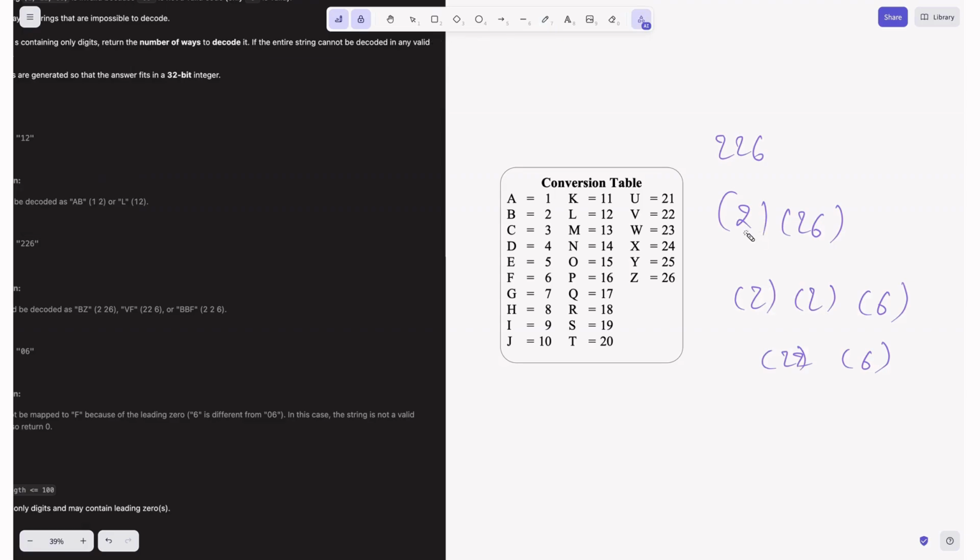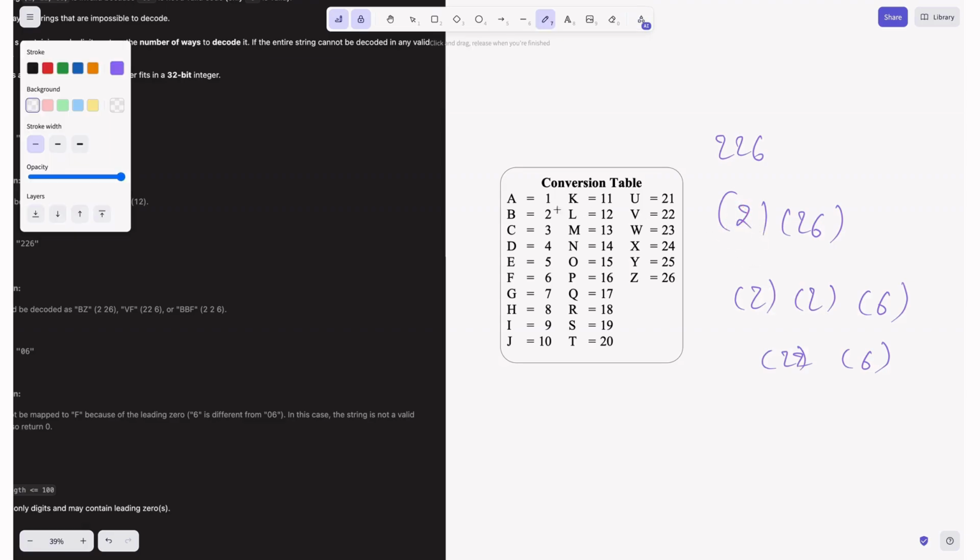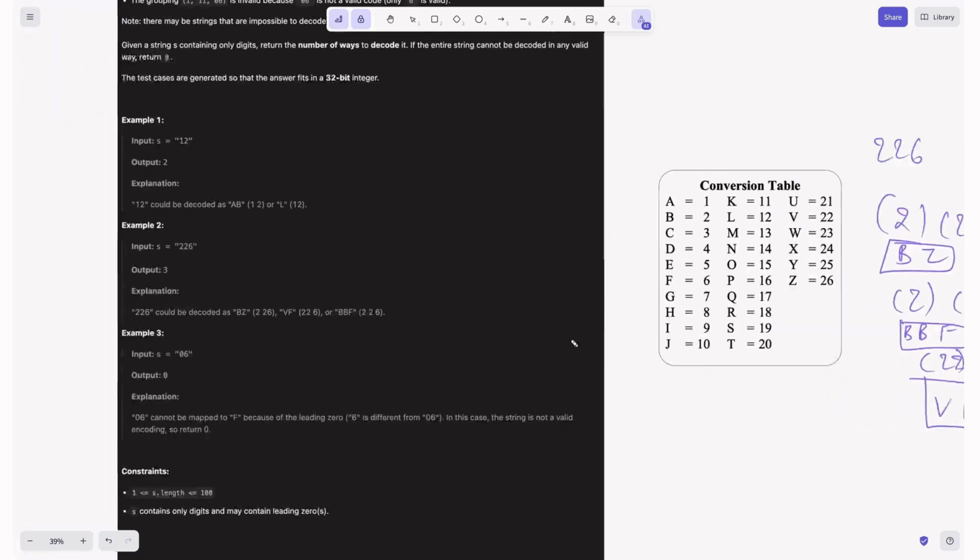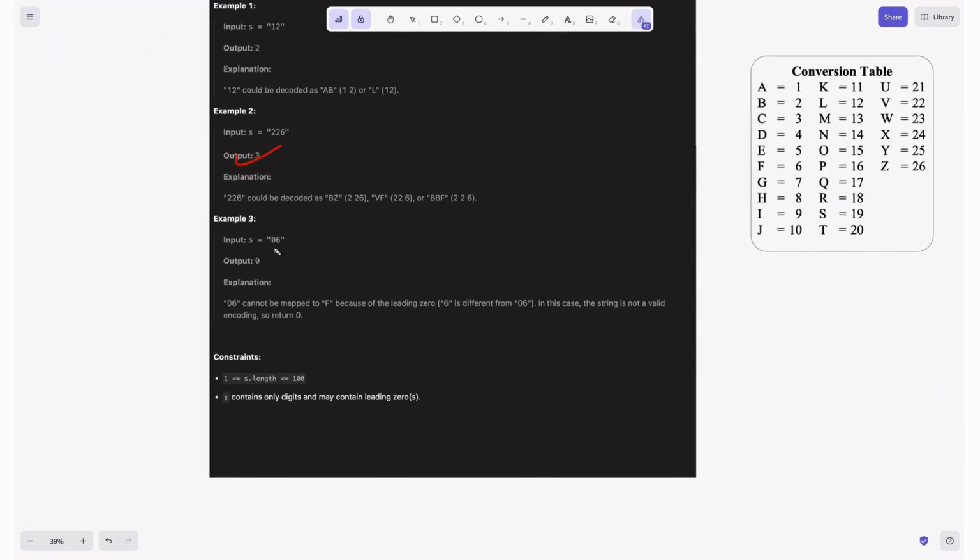So here 2 maps to B, and 26 maps to Z. So this is one, BZ. The next is 2, 2, 6, which is B, B, and F. And the next is 22 and 6. 22 maps to V, and 6 maps to F. So basically we can decode it in three ways. That's why we have written 3 here.